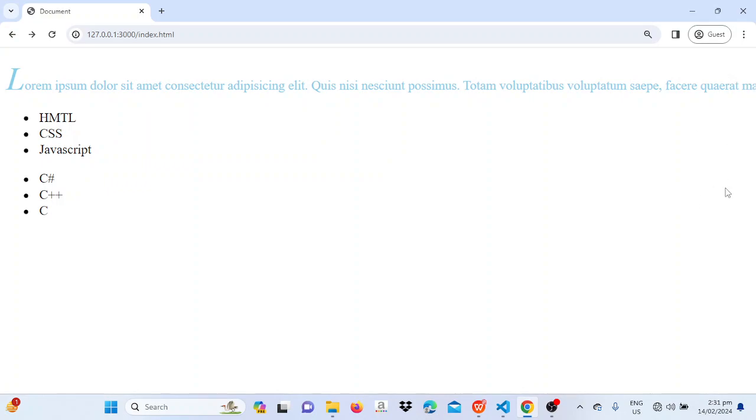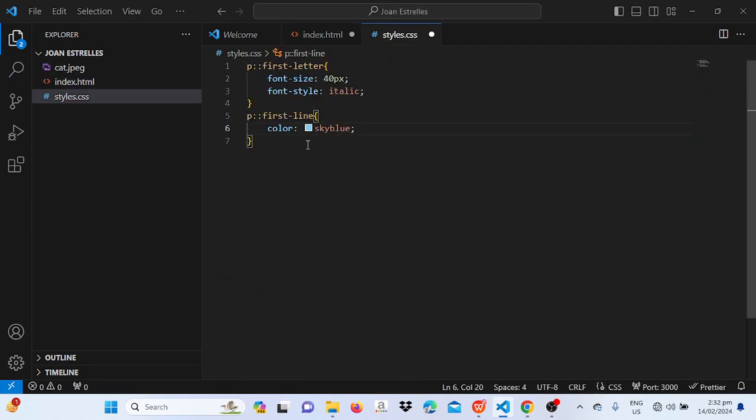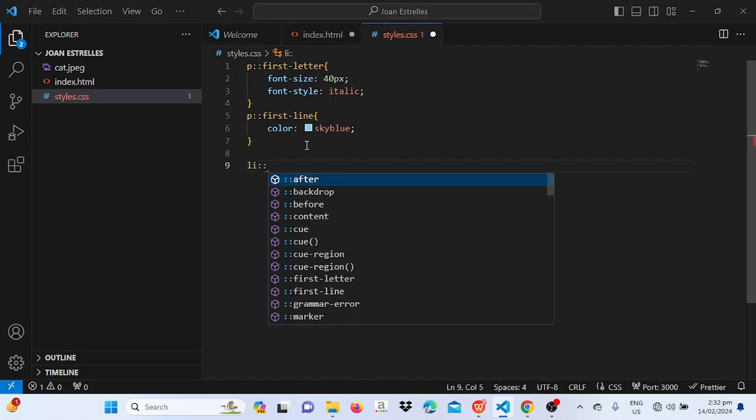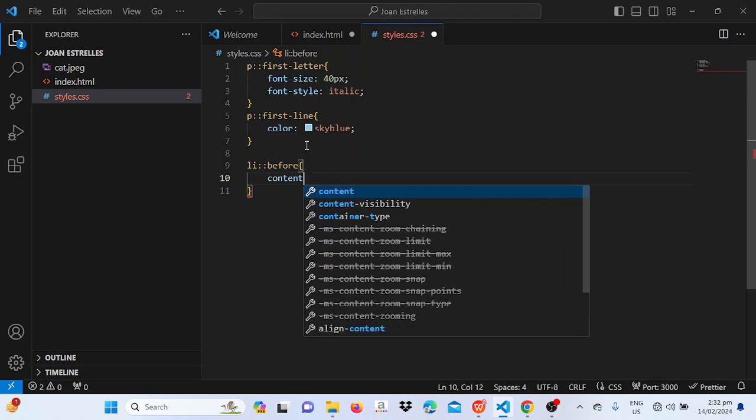Our next pseudo element is before. We can add some content before an element. So I would like to select any list item, and before, and we will add content.